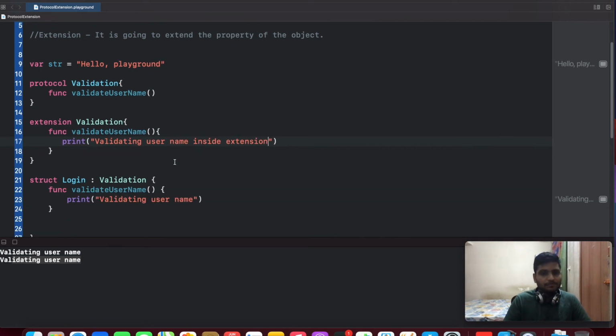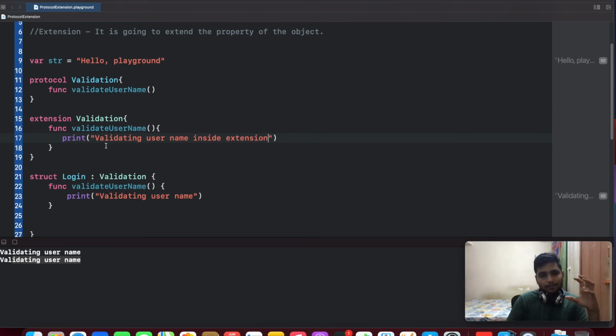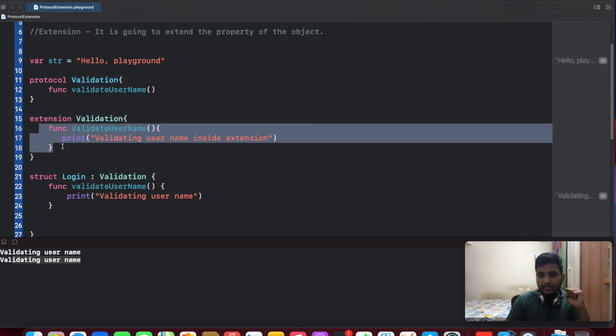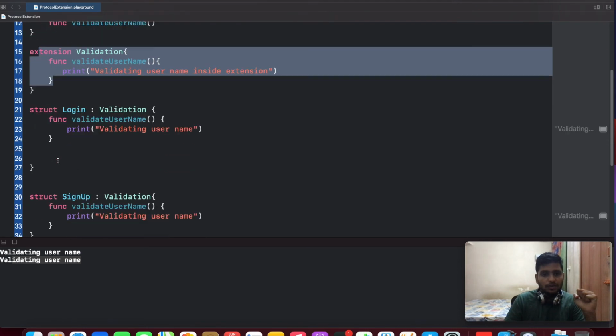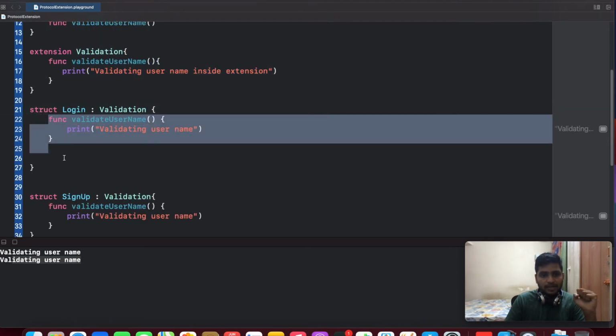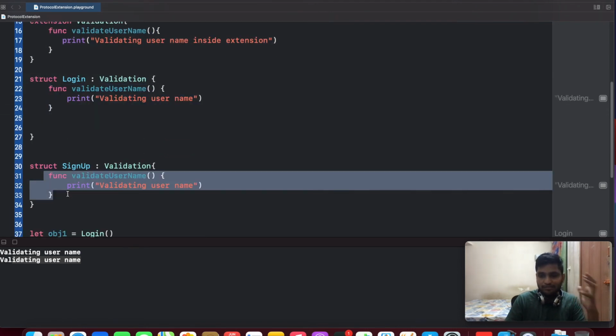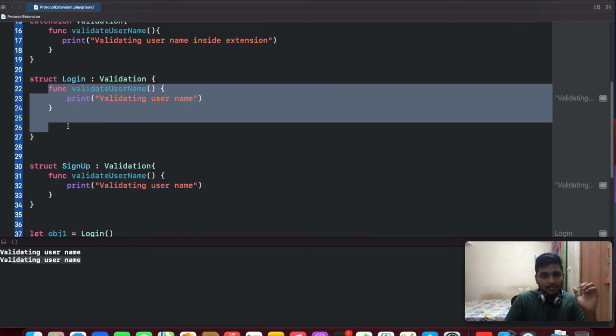So you see, I just extended the validation protocol and I wrote the definition for the validation name, so that you don't have to write a validation name for each and every conforming type. So I just remove this.